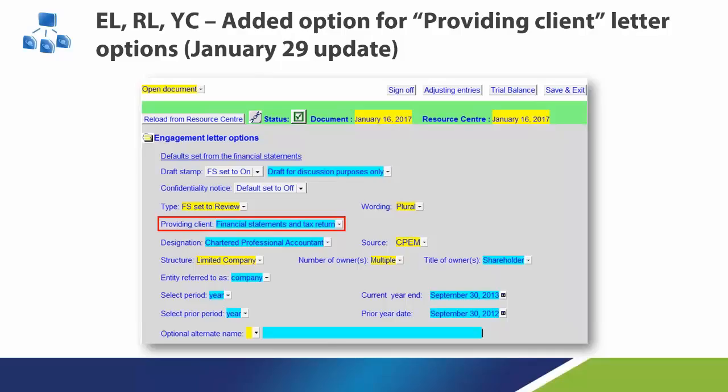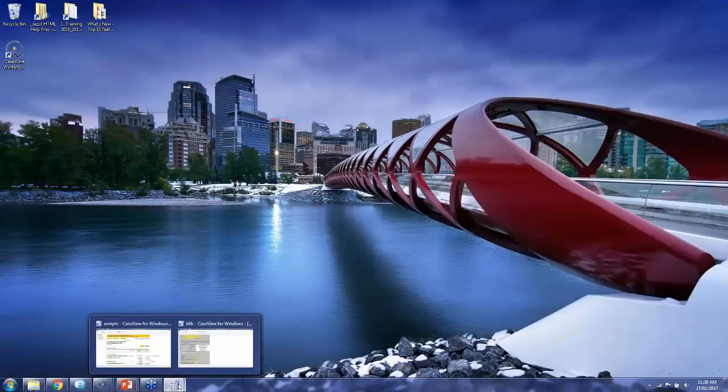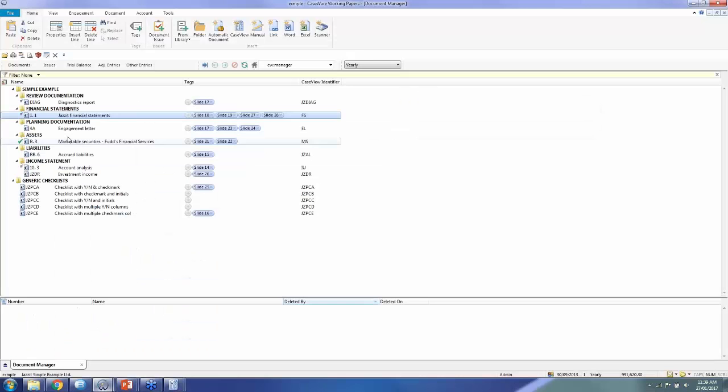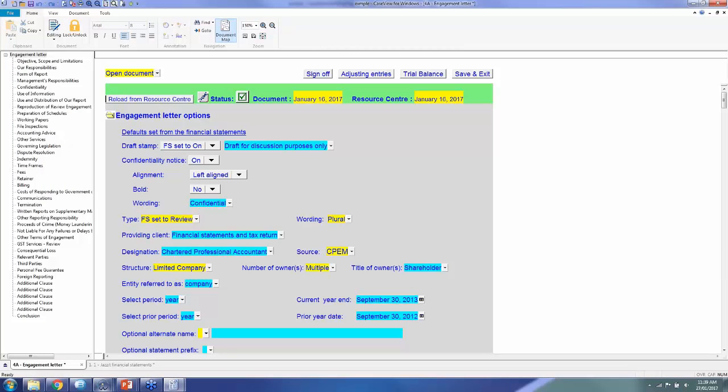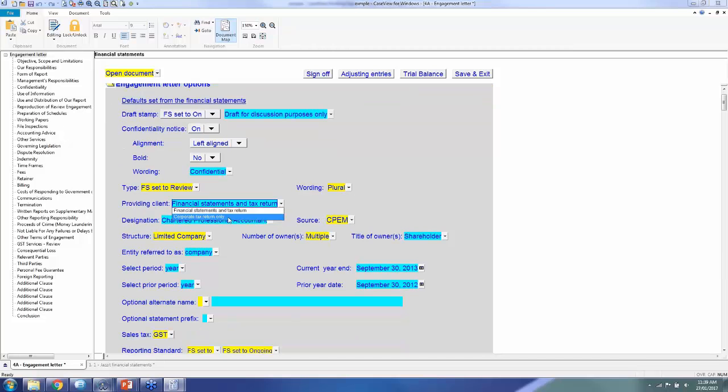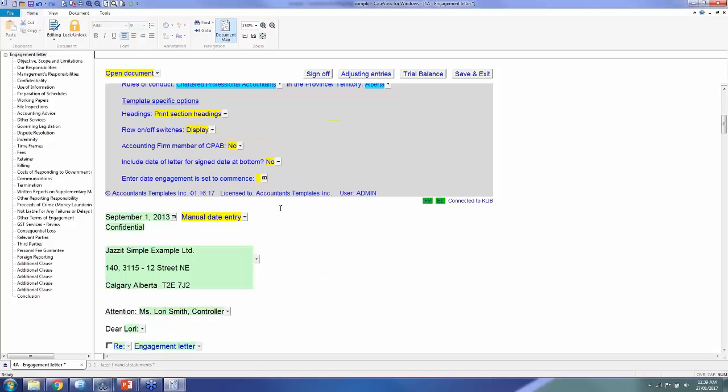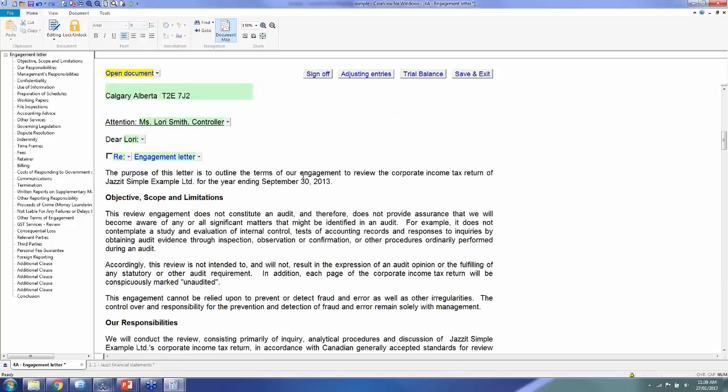So just to show you, if I go into the example file, and I'm once again just going to open up my engagement letter. So you have corporate tax return only. If you look at the body of the letter, anywhere it refers to that wording, it will change it to corporate income tax instead of financial statements.